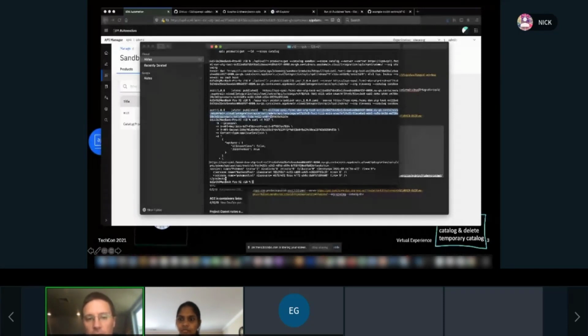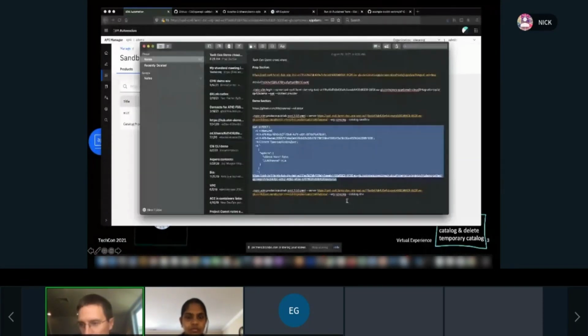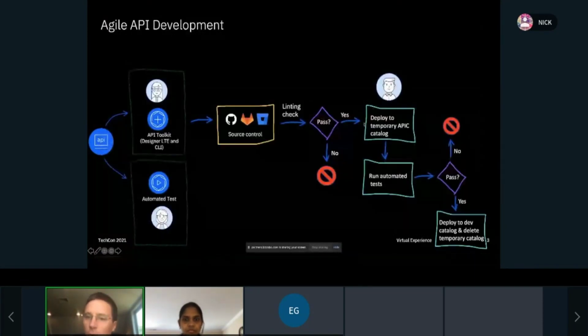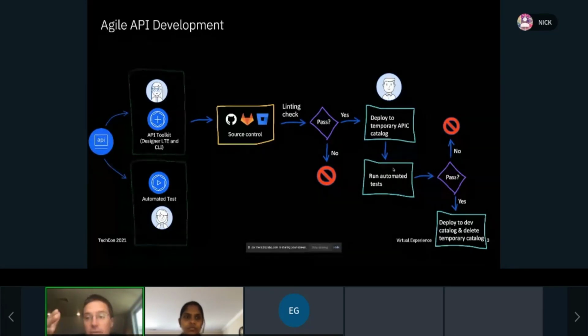So now my rule is this is the output. After I hit that, I got this output, and I could say, all right, we ran the test suite called Pokemon. It ran 2 tests, and 0 of them errored out. At this point in time, if there was an error, guess what I'm going to do? I'm going to break the build. So I deployed to a temporary catalog. Then I ran through all the service level tests that Swetha has created.